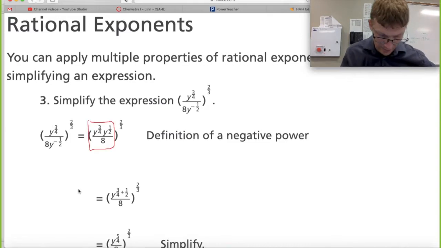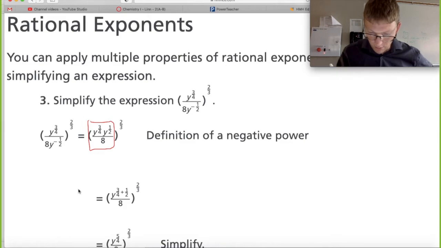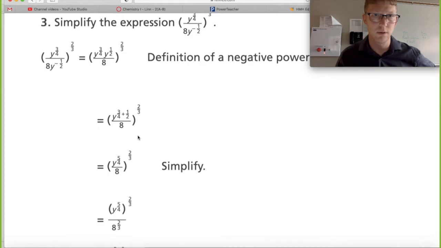our y to the power of 3/4. We're right here. So another way to have done this, you could actually have skipped this step and just stuck with your quotient rule and said, so that would equal y to the 3/4 minus a -1/2. And then that would end up adding, which is the same thing that's going to happen here. So either way that you think about it works, it doesn't matter. So yeah, that's what they did here. They're adding their fractions together now because it was a product.